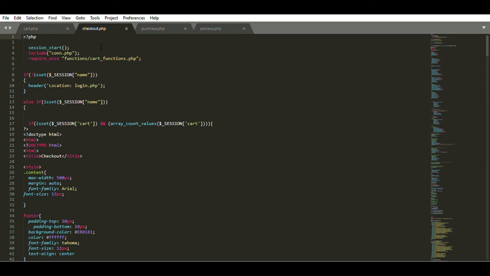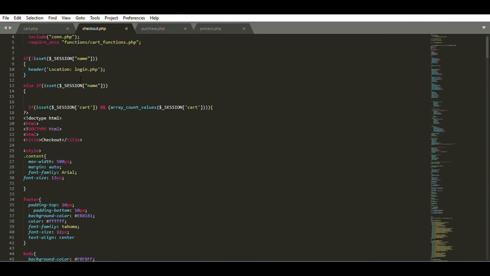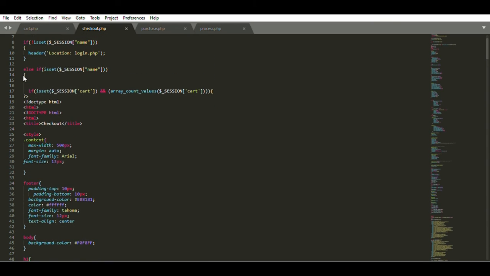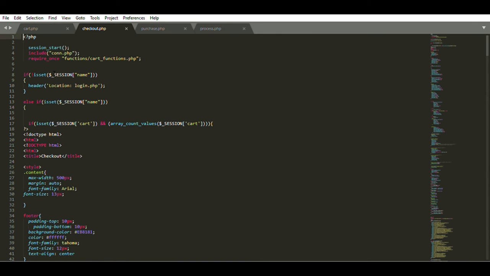This is checkout.php, this is the checkout page. After the customer has added books from the book page to the cart, and the customer wants to check out, they click the checkout button and go to this page. So inside here we have connection.php and the cart function.php. So if the customer is not logged in, it will go to the login page.